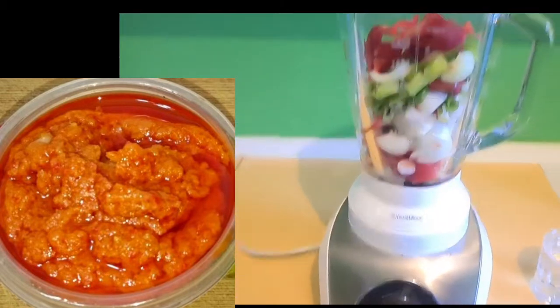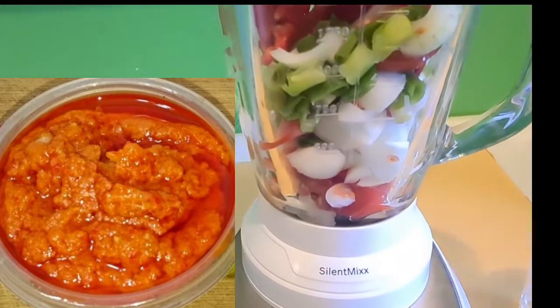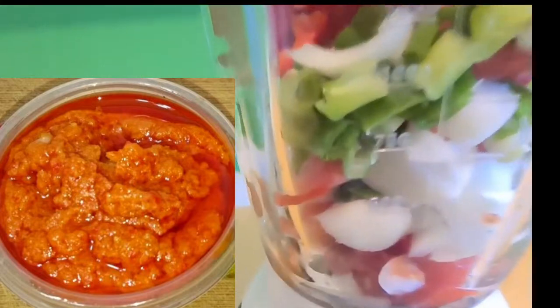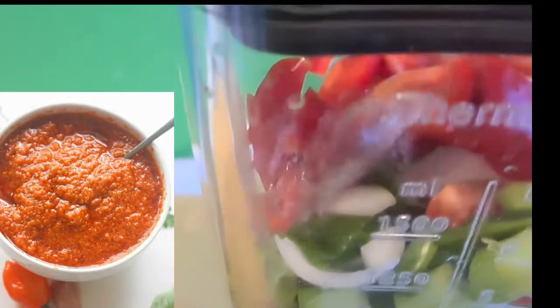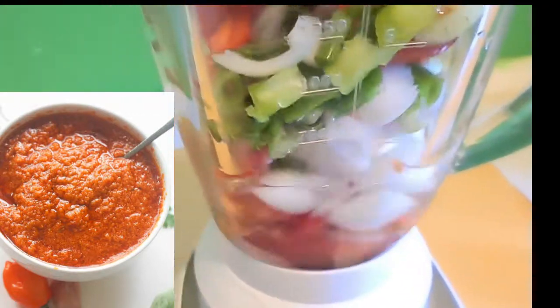So that is the ingredients of how I'm going to be making my pepper. We have the paprika right at the top. We have our spring onion, pepper at the bottom, and some tomatoes. And I'll be using a glass of water. And that is it. I have to put it all over here, with the glass of water. Then what I have to do is blend everything together.